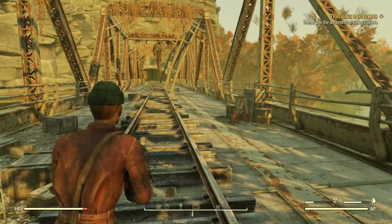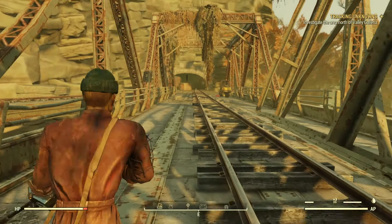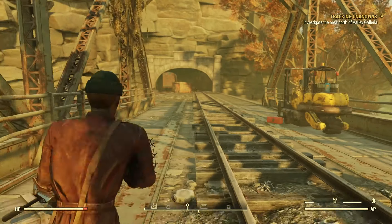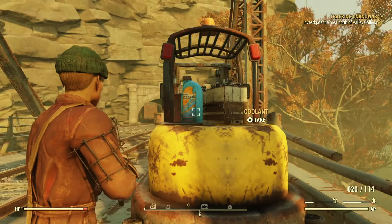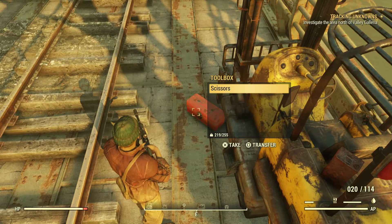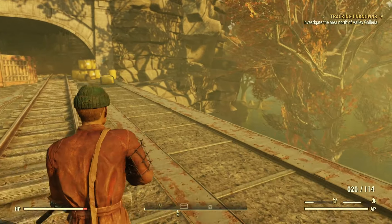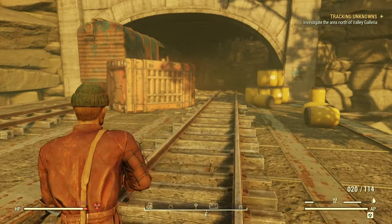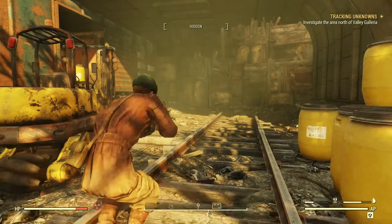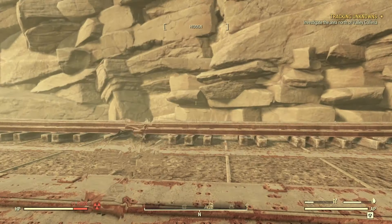I've noticed a couple of locations down there that I don't appear to have discovered yet, which is bizarre. I thought I'd found everything in this neck of the woods. What I can do is get on the railway bridge and cross there. I don't think I've ever been across this bridge — in all the hours I've played this game, I don't think I've ever been here. What's up here? Can I get through there? Oh right, lots and lots of radioactivity — Jesus, that's vicious.